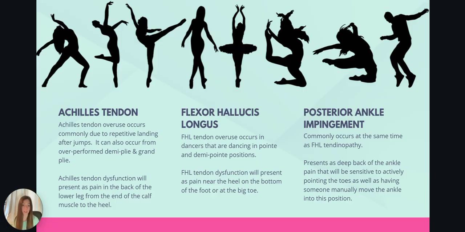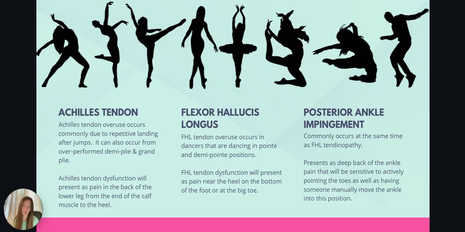The next is flexor hallucis longus tendon dysfunction, or FHL tendon dysfunction, as I'm going to call it, because that's just less of a tongue twister for me. In my world, we know this as dancer's tendinitis just because we see it so much more in the dance world than any other population. This is going to be the most common in our dancers that are dancing on point, just because we're loading through that big toe. It is going to present as pain on the bottom of the foot, anywhere from the heel to the big toe being the most common site.